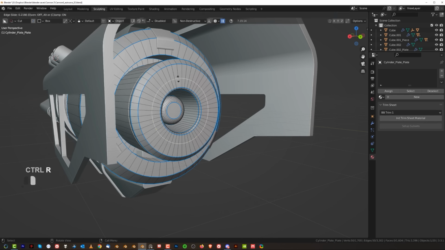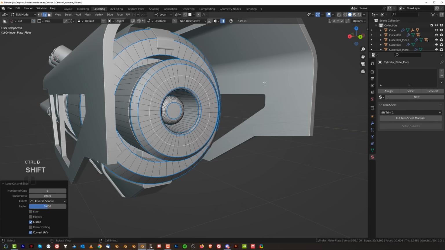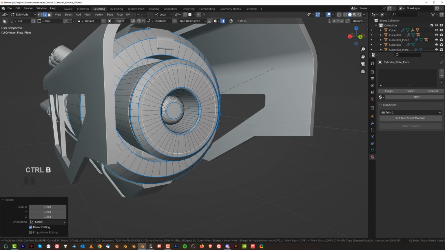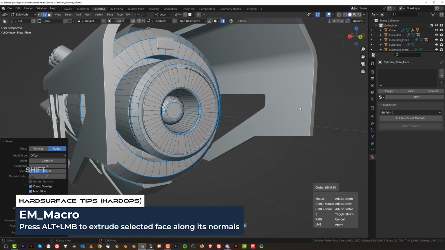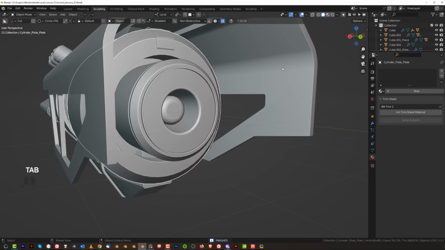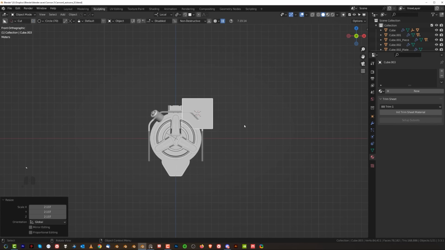Maybe we can grab one loop here, scale it, Control B, and Alt macro, and actually move it outside, just for a change. Let's see if we can do that.